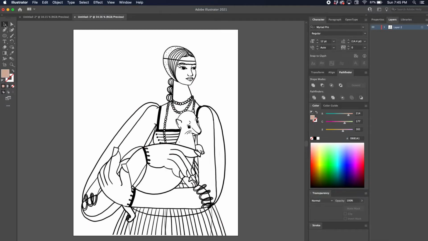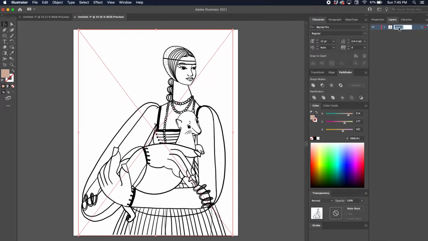Okay, so let's dive into the actual Illustrator to Photoshop workflow. So what we want to do is open up our image in Adobe Illustrator. For the artboard size, I will typically work at about 1080 by 1350 pixels, but feel free to use whatever size works for your art. Now, go ahead and name your sketch layer just to keep things neat and ordered.